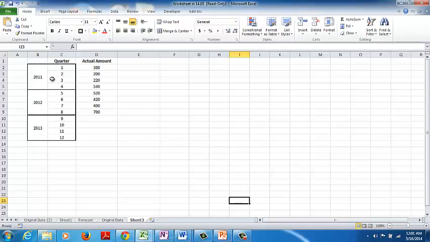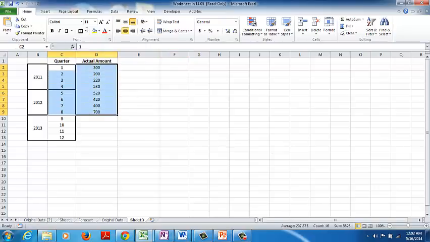So we've got 2011 data, we've got 2012 data, and we need to be predicting for the quarter 1, 2, 3, 4, 2013, but I've listed those in a sequence. So this is for the first 4 quarters, then the next 4 quarters are mentioned like 5, 6, 7, 8, but these are quarter 1, 2, 3, 4 year 2012, and then quarter 1, 2, 3, 4 year 2013. So the first thing is that we need to plot this on an XY graph.